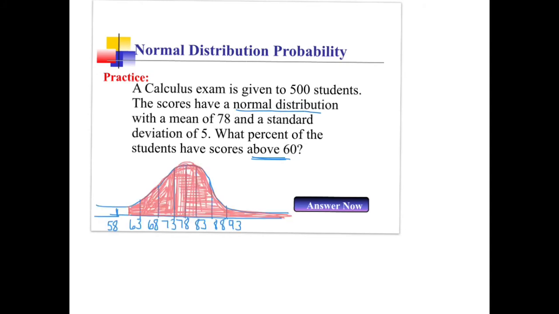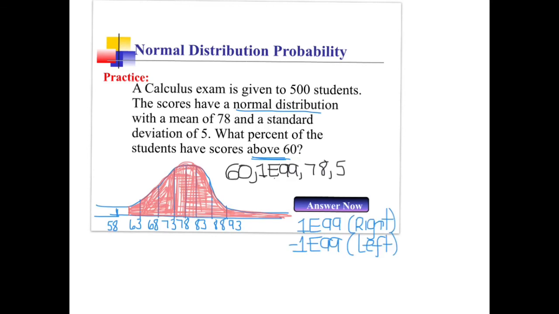Okay, so if you take a look at it, I've shaded from 60 and above. And so that looks like the majority of the graph. Which part is missing that's not shaded? Oh, it's this part over here. So let's see how we're going to set this up in a calculator. We're going to definitely do that same VARS, distribution, and go to normalcdf. And we're going to put in lower bound, upper bound, mean, and standard deviation. Should look like this.